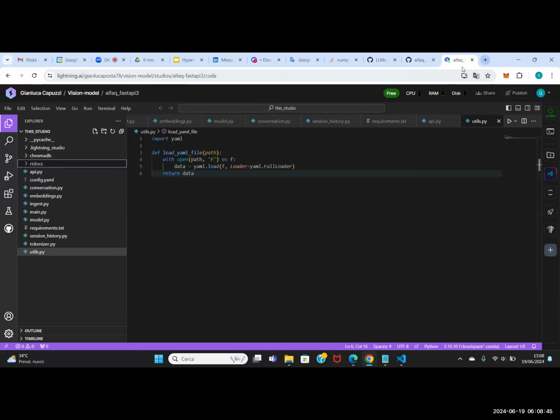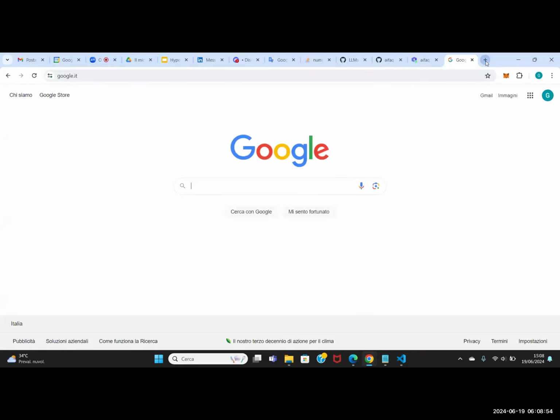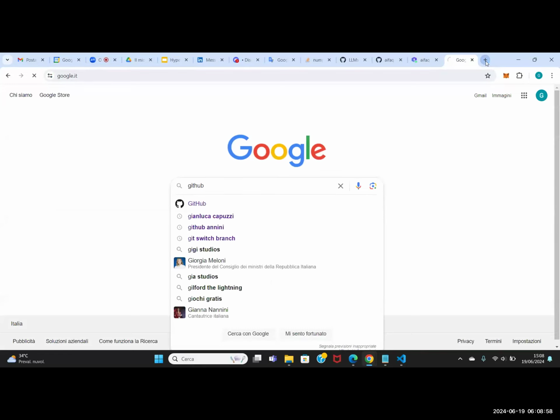Okay, now we are using the RAG technique. The RAG technique is in our official repository.